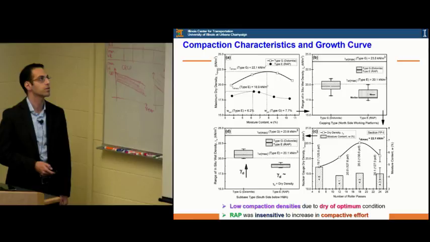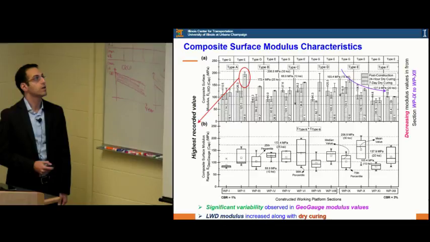So after we saw in this graph here the densities, now we're comparing the stiffness of the different materials. And there's a lot of details in this graph here, but I'll try to simplify it a little bit. So basically, the graph on the top here shows the stiffness values using the LWD, and the graph at the bottom here shows the stiffness values measured using a geogauge. And each two consecutive readings here are for the same material with two different capping materials. So the first is the type G dolomite capping material, and then the second is the type E capping material for all the different materials. So if you look at, to start with, the LWD results, there are 3 bars per material.